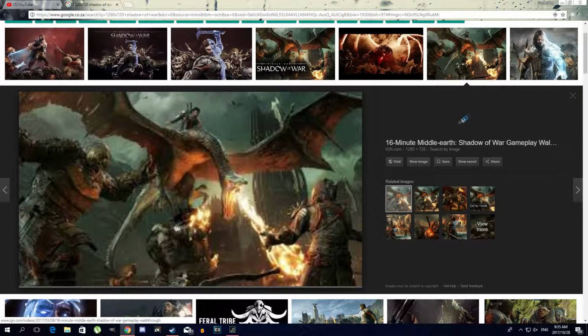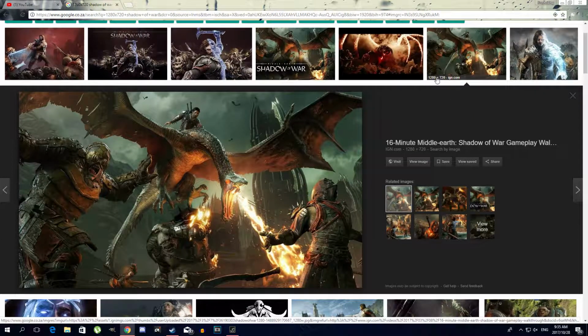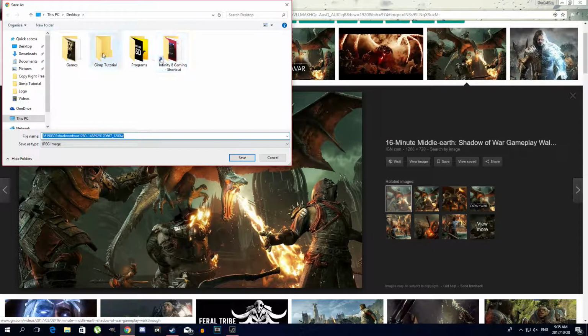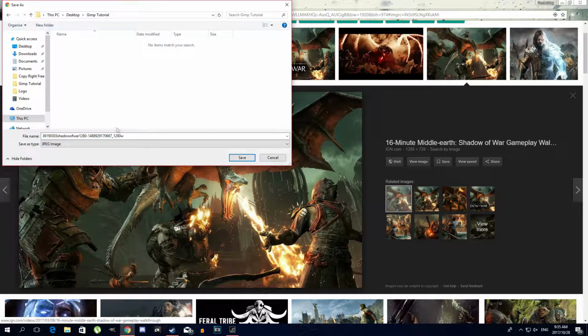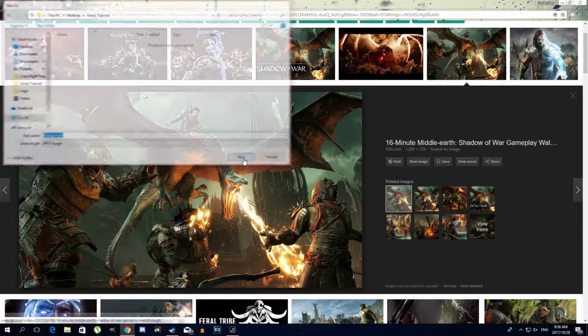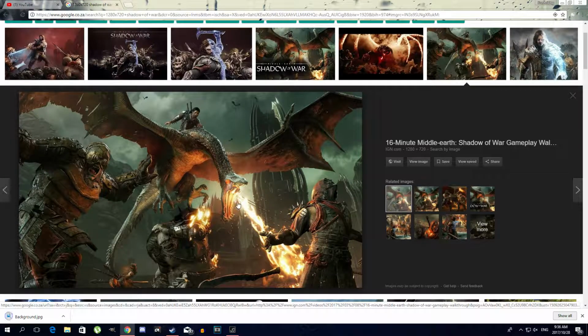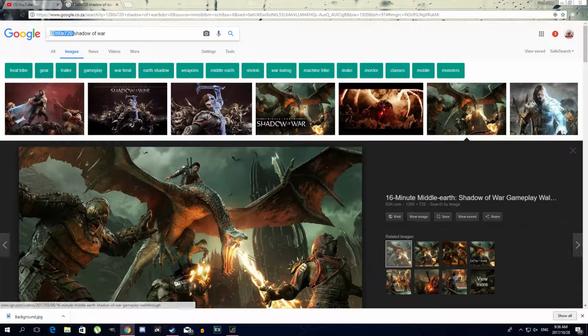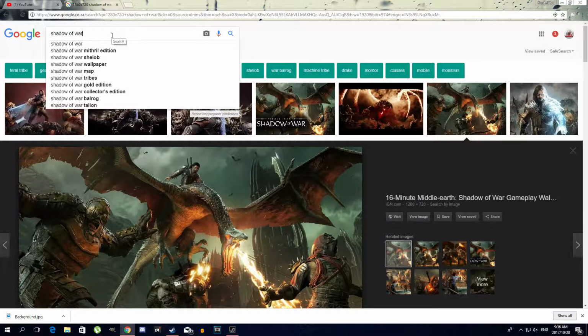As soon as you click on it, you will see it'll render and get better quality, and just make sure it's 1280 by 720. So right click and save as, and just pick a folder or wherever you want to save it. You just have to know where to find it. You can leave the name or change it. I'm just going to call it background for the tutorial's sake, and so that's sorted. Now currently it's blank. It doesn't tell you what the game is, for people that don't know games.